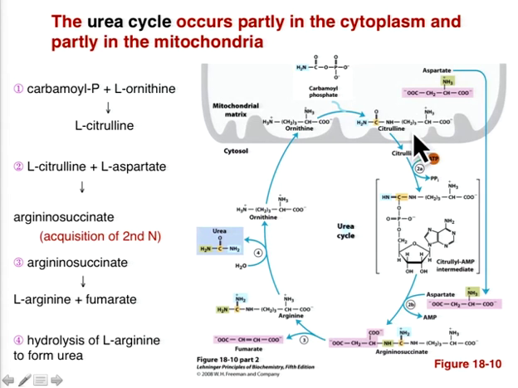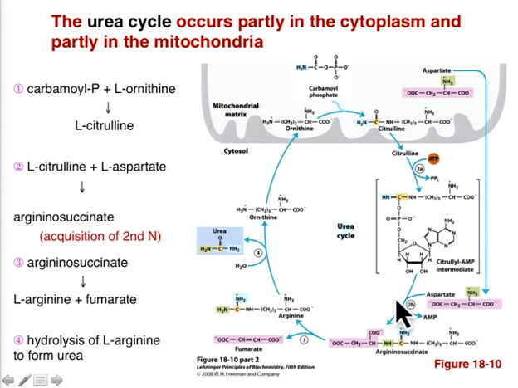Now we're going to activate citrulline, right? And so we're going to make a new AMP-ylated version right here, okay? And then we're going to condense that citrulline with aspartic acid to make argininosuccinate. And so you might say, well, where did this aspartic acid come from? It just came out of nowhere. This seems like it would be a bad thing to do. Every time you do this cycle, you'd be using up aspartic acid. We need aspartic acid to make proteins. So we'll have to deal with that at some point.